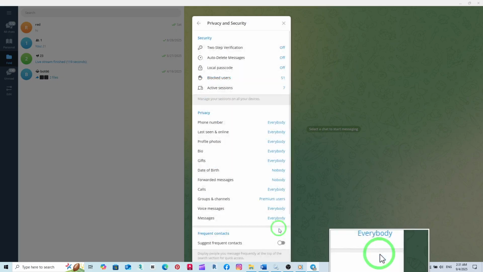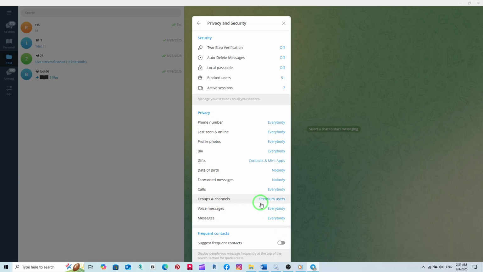This step is important because if you don't save the changes, your preferences won't be updated and the setting will stay the same. That's it. You've now enabled the ability for your contacts to display GIFs on Telegram for PC. With this update in place, you'll be able to enjoy a more engaging experience with the people you care about while keeping your privacy under control. If you found this walkthrough useful, be sure to check your app regularly for more new features, since Telegram updates often bring exciting options like this one.